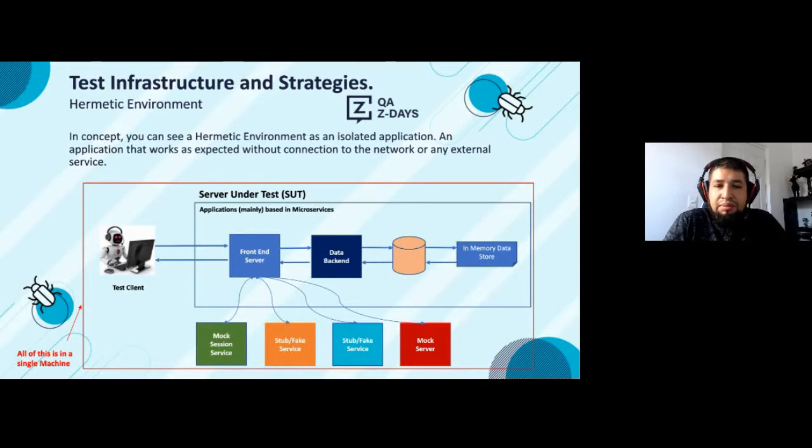Your hermetic environment is an application that can work as expected without any connection to the network or any external service. If you do this, you will have your test client, your front-end server, your data backend, and all the session services or other backends living in the same machine. So this is a hermetic environment.